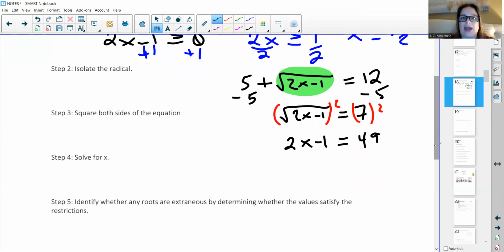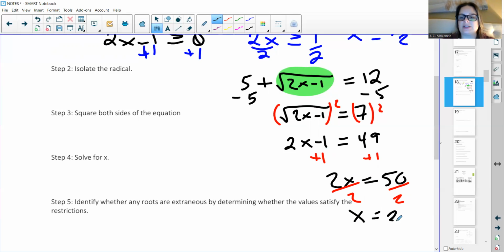So you've squared both sides, you've eliminated your radical, and now you just have an algebraic equation that you need to solve using your skills of algebra, again working in the opposite order of BEDMAS to work backwards to figure out what x could possibly equal. So the first thing, we have 2 being multiplied with x and then 1 being subtracted. So of course, in opposite order of operations, working backwards for algebra, we're going to add 1 to both sides first. So we get that 2x equals 50, and then we're going to divide both sides by the 2, and we get that x equals 25.